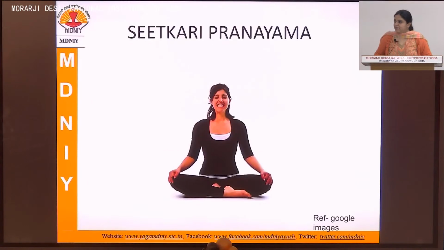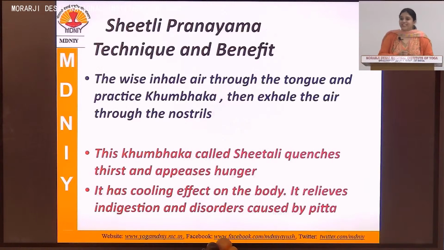So, Shitkari pranayam, as you can see. Now, Shitli pranayam, as the name suggests, means cooling pranayam, which cools you down. You have to roll your tongue, open your mouth, and inhale through the mouth, and then after performing kumbhaka or without kumbhaka, you can exhale through the nostrils. This is known as Shitli pranayam.